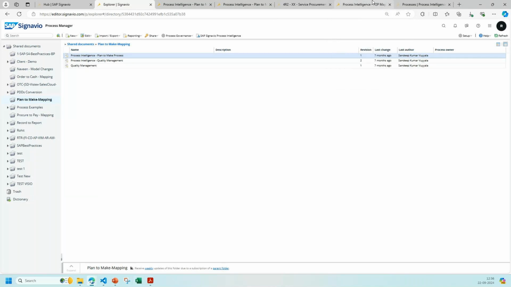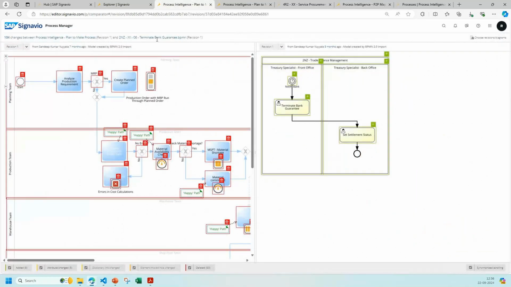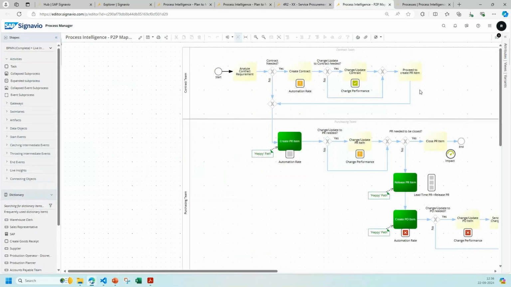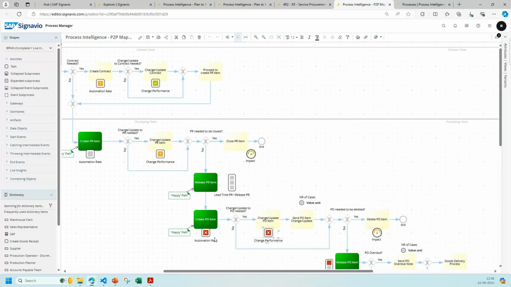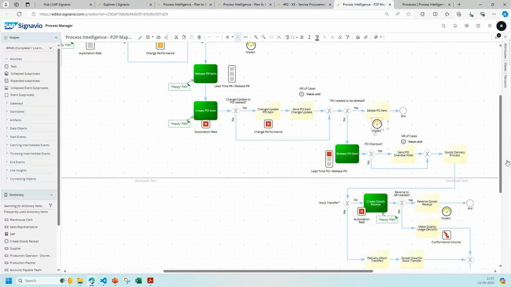Okay, that is around your business process working with your best practices. This is working with your intelligence. It is an integration between them. It is taking all these indicators from your intelligence and giving you what is called live insights. So how your different processes are working live with your current data set in your mining solution or process intelligence. It keeps on changing based on the indicators of how your process changes.